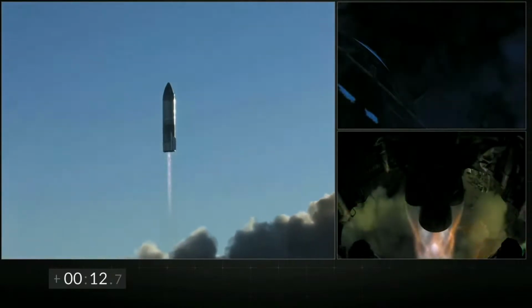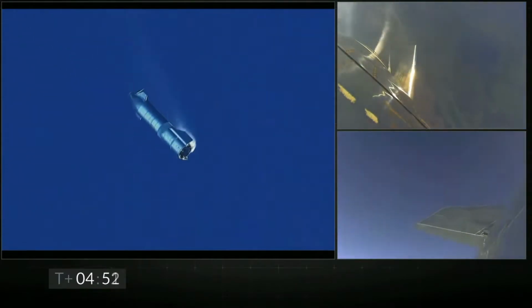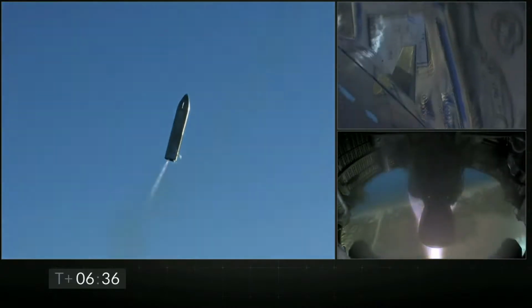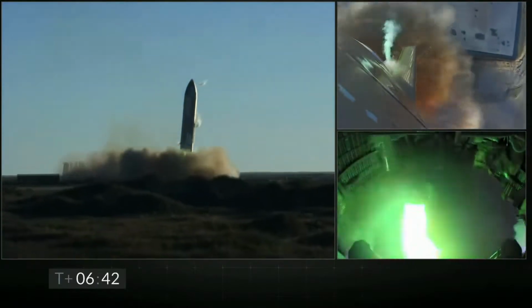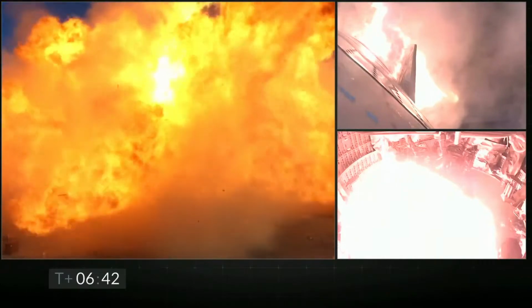What happened was it went straight up like it was supposed to. It performed an amazing maneuver where it went belly first, fell for quite a ways, and then its jet engine kicked in, flipped it straight up once again as it landed straight up and down, just how it took off. But it looked to be going a bit too fast and ended up exploding in a thrilling fashion.